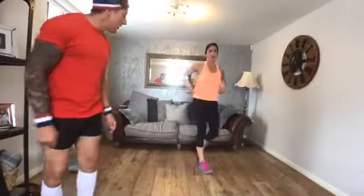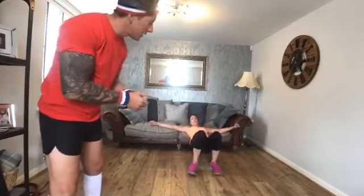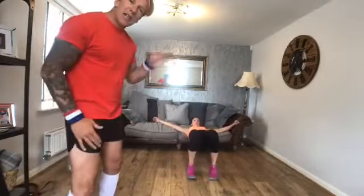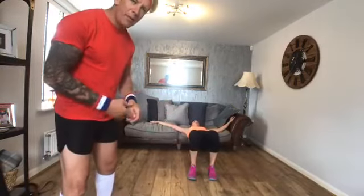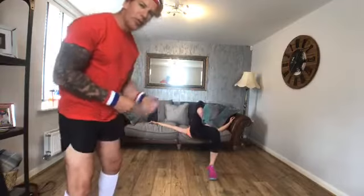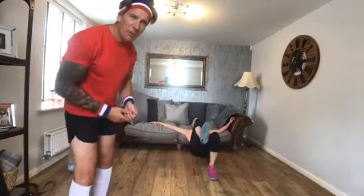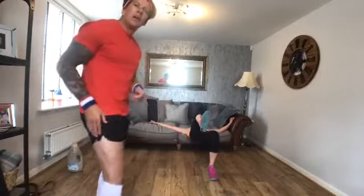Right, so back to it again. Single leg hip thrust, 10 each side. Or the alternative, the two-leg hip thrust. Okay, ready, Sam? Sam's head and shoulders against the sofa. She starts with body in line. So knee, hip, shoulder in line, pushes up, holds there for a second, then comes back down again. Remember, squeeze your butt at the top.